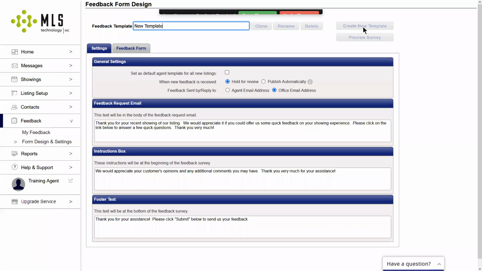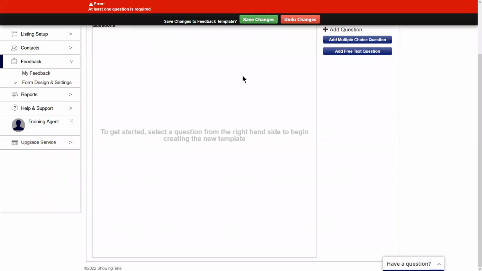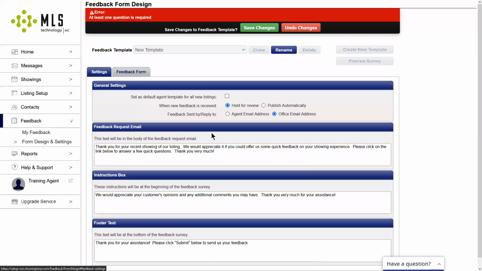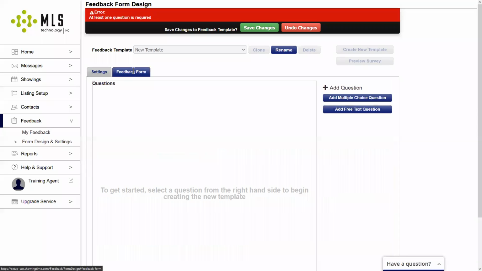If you do end up creating a new template, it's going to leave this first page pretty generic. You can make some changes a little bit here and there. You can adjust some of these options, but there's a feedback form button up at the top here that allows us to add in multiple choice questions or free text questions. But notice this is completely blank. This is not particularly great. I would have to manually add not only the questions, but each and every one of the answers for it.